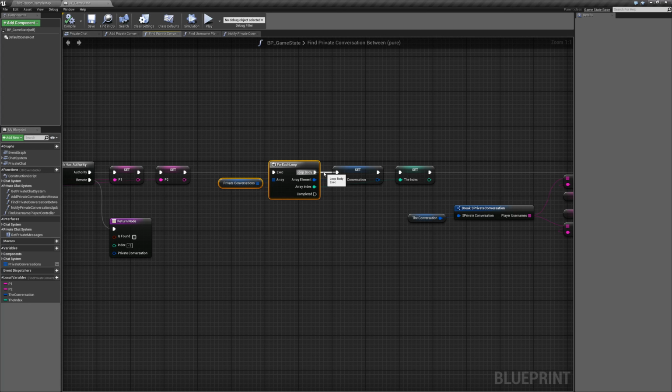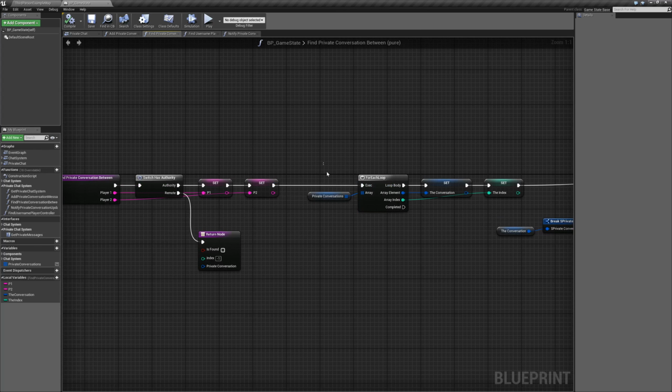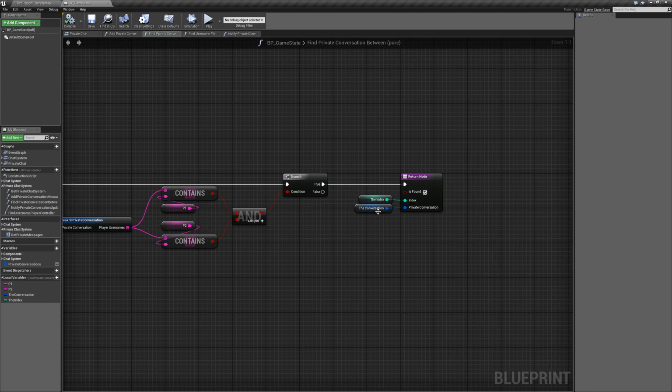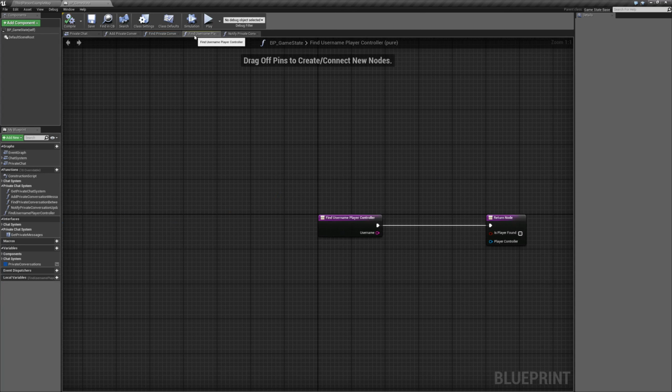So you might have to do some optimizations for a large amount of users. So we iterate each private conversation, and if the private conversation contains both of these players, then we return the conversation. It's that simple.